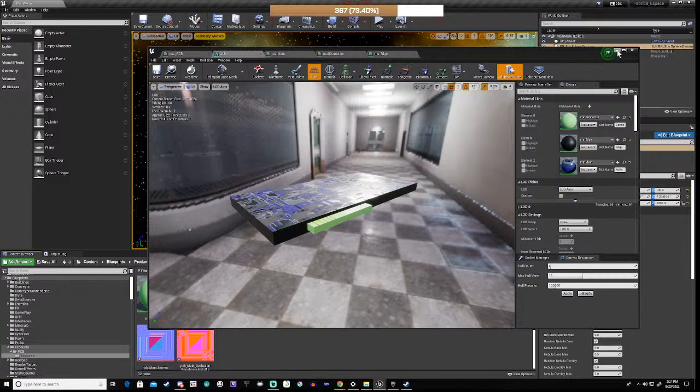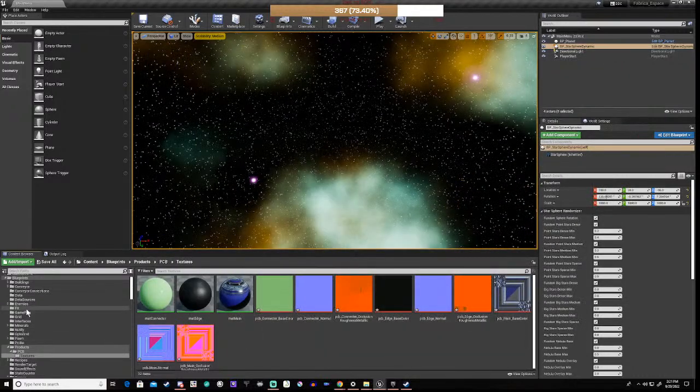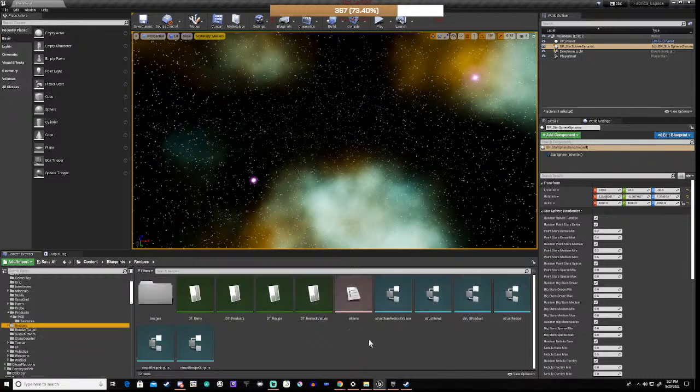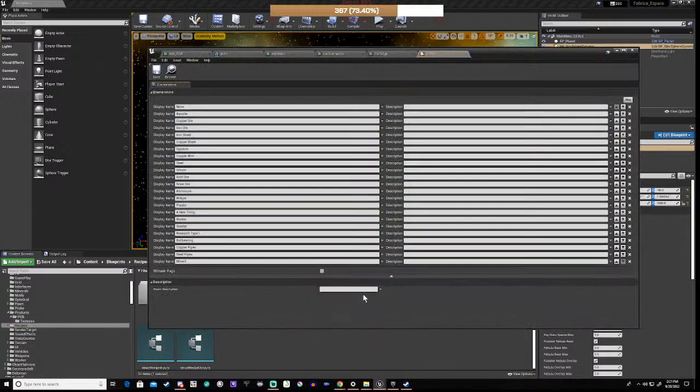And now to get it into the game, what we need to do is, if we go to recipes and then we go to items, the question is, do we have a PCB?